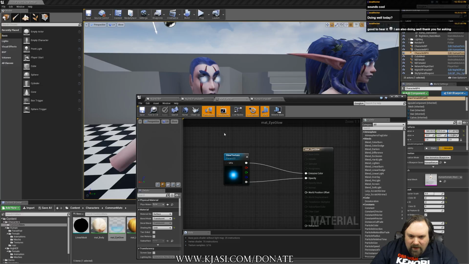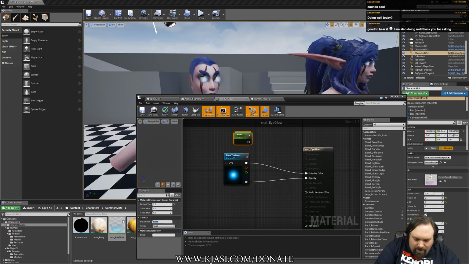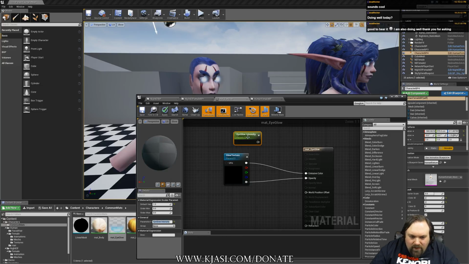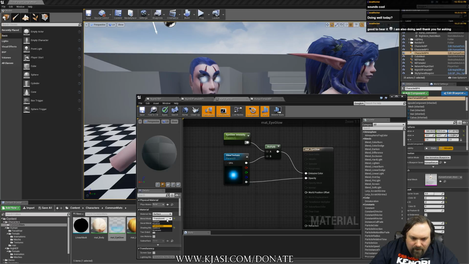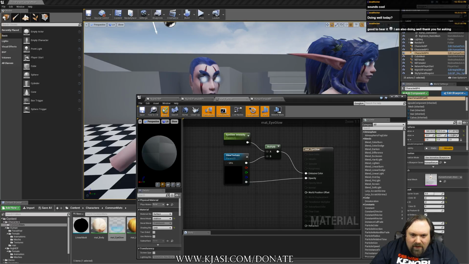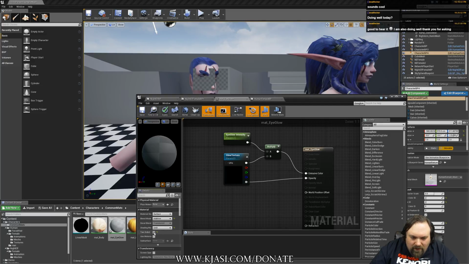Let's come in here and add a multiplier. Let's default, change that to a parameter. Eye glow intensity. Default value of 1. And I will turn this back to additive, because I think that actually worked better. Oh, and it has to be two-sided.